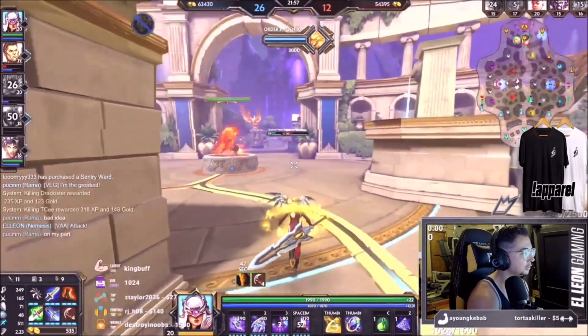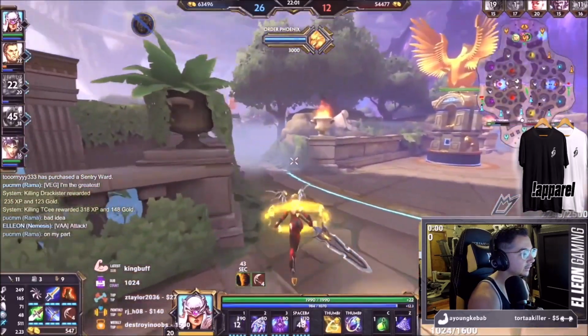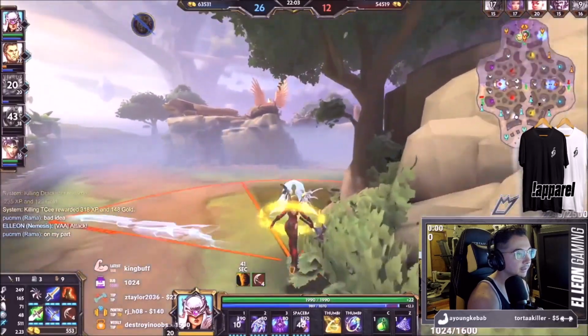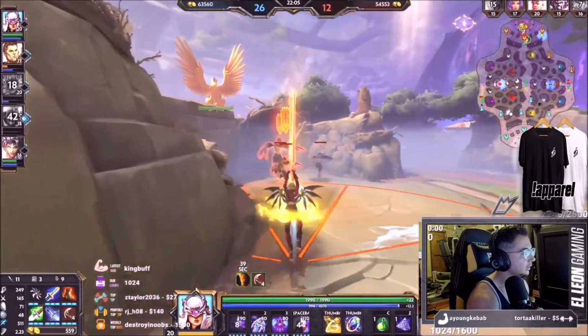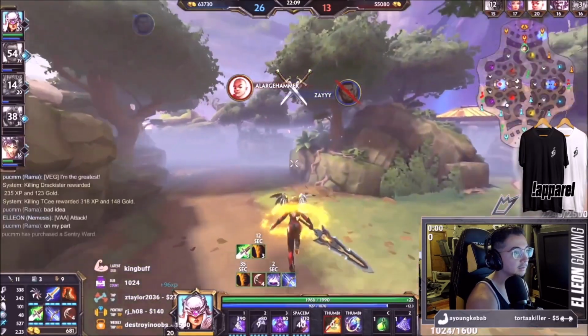And at this point, I'm going for the... I should be going for... I always forget the name of this item, but I always know what it is. It's probably one of my favorite items. It's the crit that gives you movement speed and attack speed, but I always forget the name.